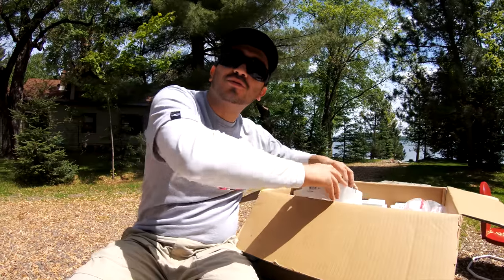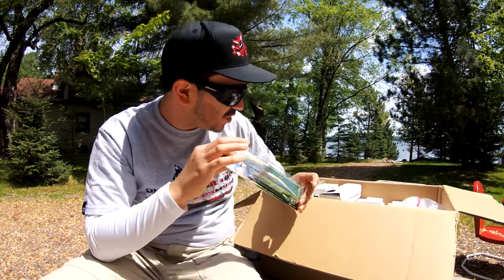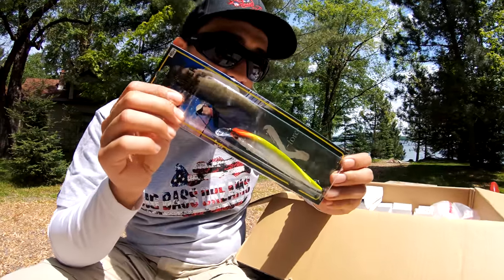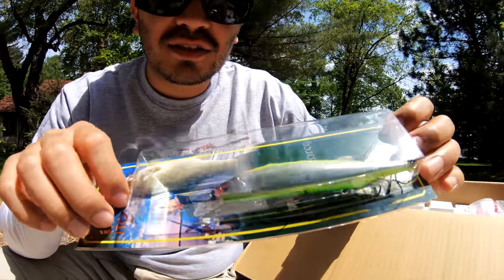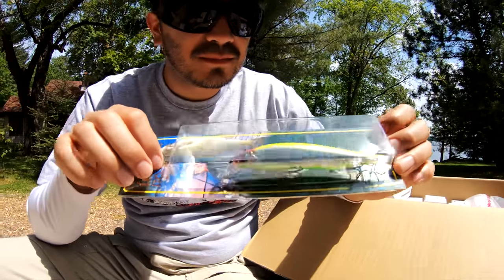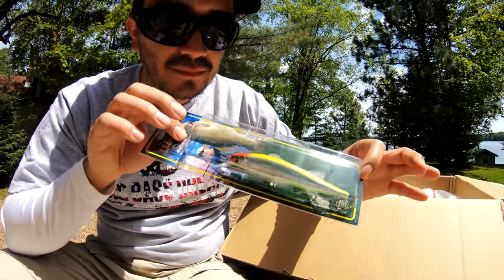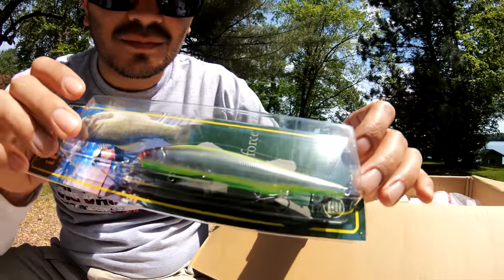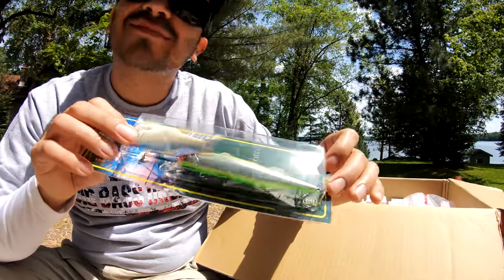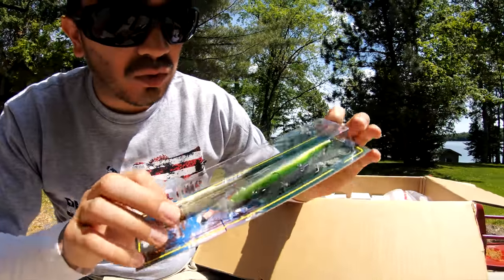I'm just going to run through whatever's through here. So we have the Ito Shiner and MG Vegetation Reactor. That's a springtime bait. Aggressive fish, triggering bites from spawn fish, post-spawn fish, it's loud, it's in your face. Clear water, dirty water, high sun, low light. If those fish are aggressive, we're throwing a reactor color up.